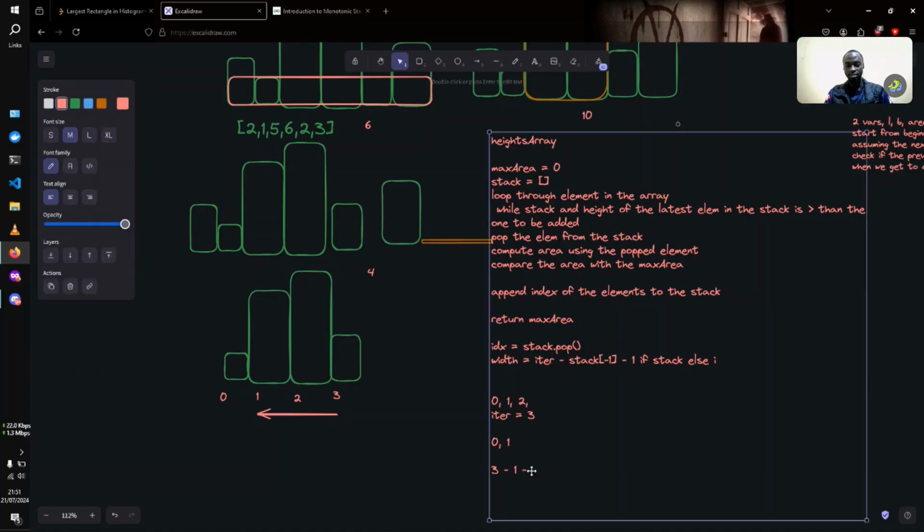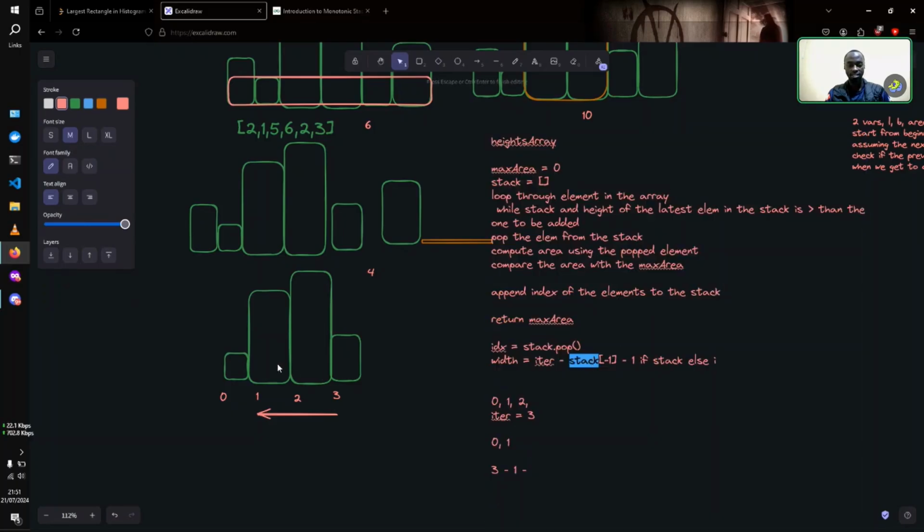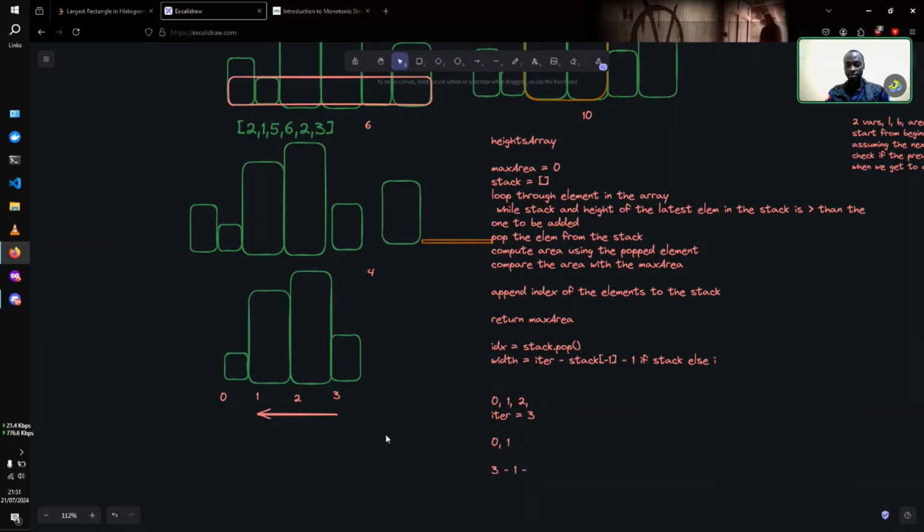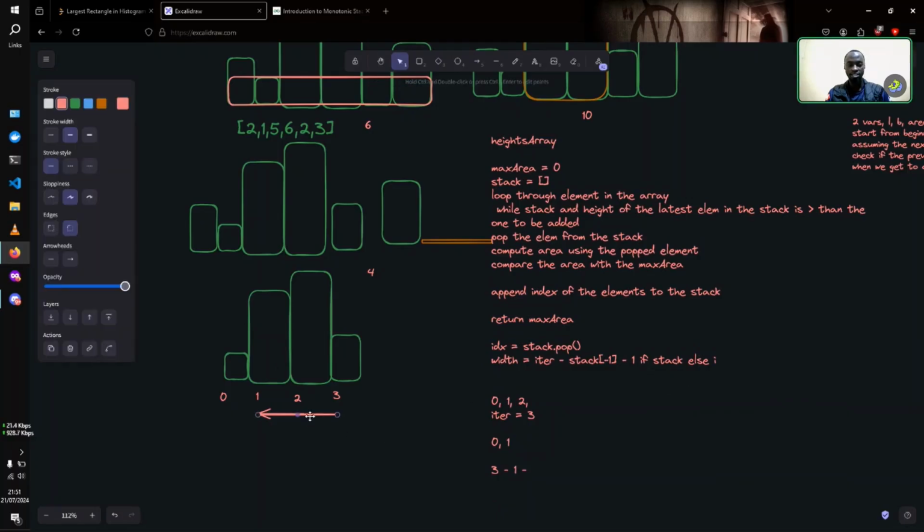So we do the current iterator point minus the index of the last item in the stack, which is 1, and then we remove 1 to only get the width of the one being processed. You're removing the extra from the width.